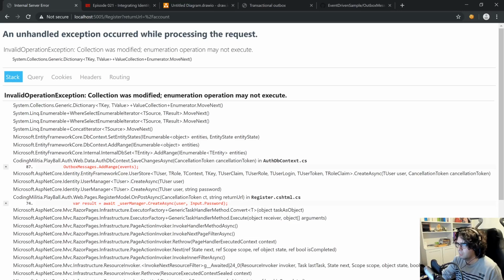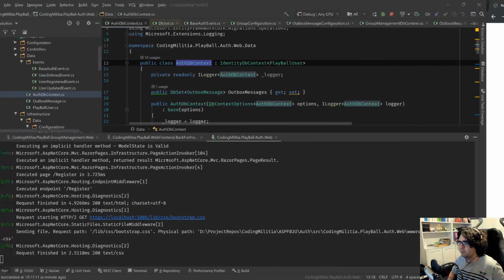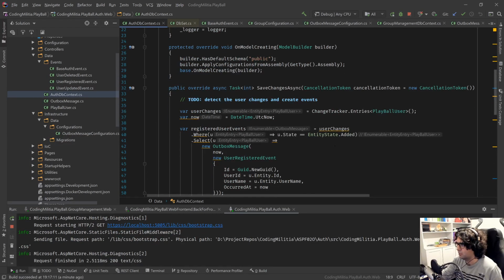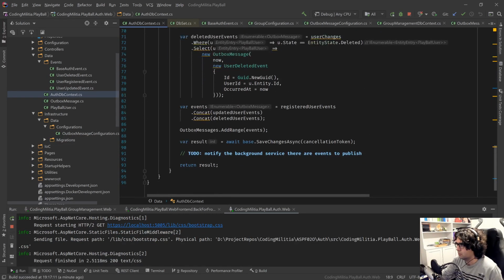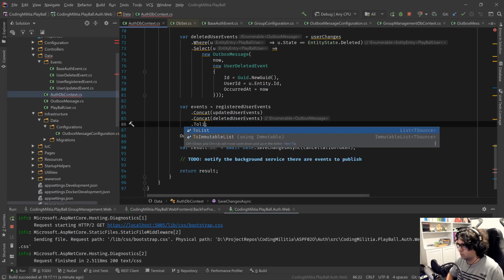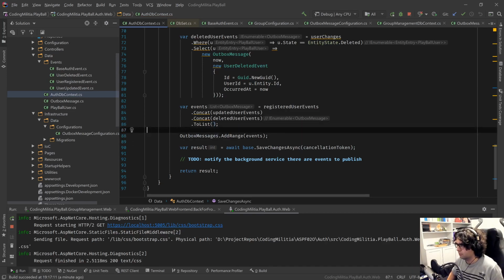Collection was modified. What? I expected something strange, not this one. Collection was modified is really weird. So let's delete these.